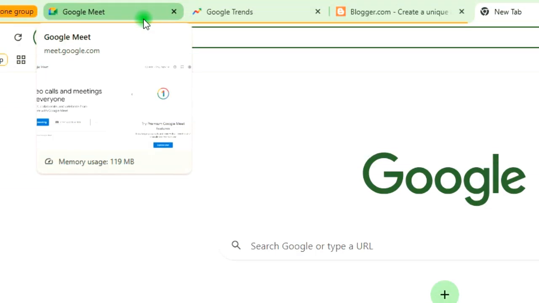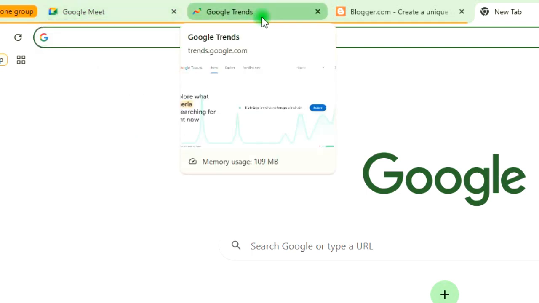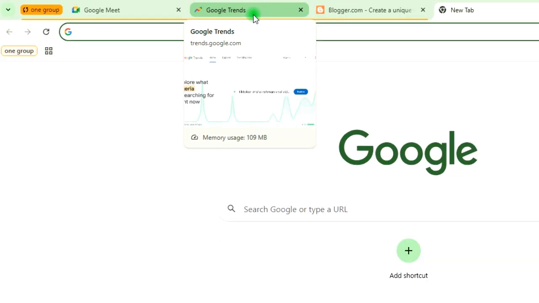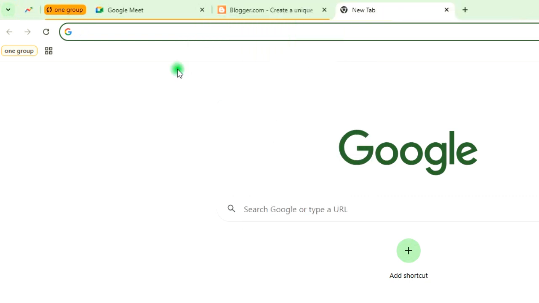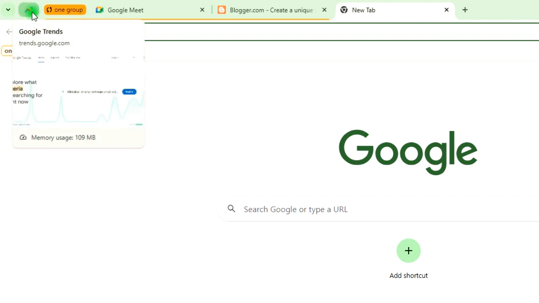So another thing you can do with the Chrome browser is to pin our tab as an icon of the website. Okay, this helps us to be able to come back to the website which we are browsing on and continue. To do that, we hover our mouse over that website or the tab, then we right click and choose the option pin. So when we pin, it then appears as the icon of that tab.